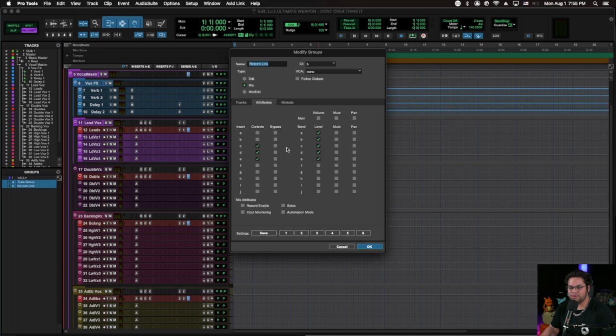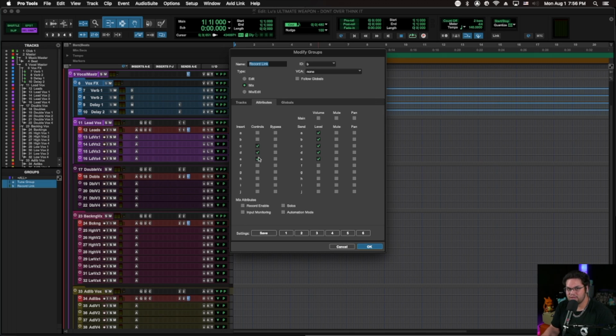Reason being is that the record tracks, the audio tracks themselves, are the only ones in this entire session that actually have an EQ, a de-esser, and a compressor on the actual track. The rest of them have it on their groups to minimize processing. So this is actually really important because, like I said earlier, since there's 4 record tracks, I don't want to have to make sure I copy and paste settings to them, just like I don't want to do that with the AUTOTUNE.